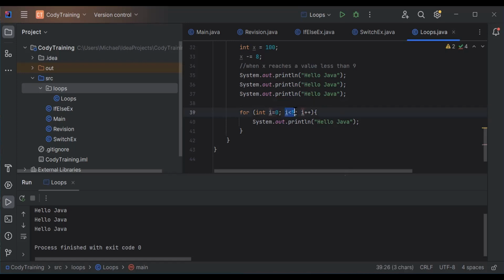Once I find this condition is true, I will go execute whatever is inside this block. Once I finish execution of this block, I will come here at the last step to increase my initial value by 1 or by 2 or whatever. Here I increase i by 1. It's my choice.